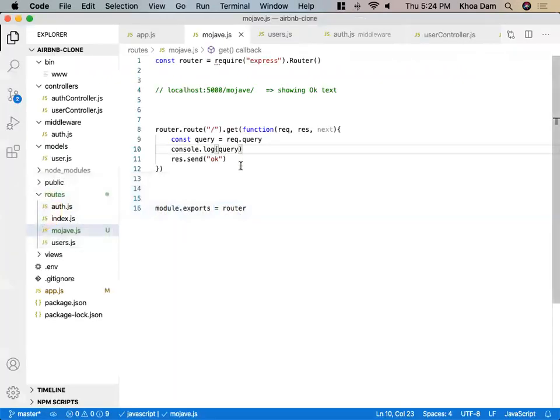I want to bring this value as well. That's what you call params. We have query, we have params.